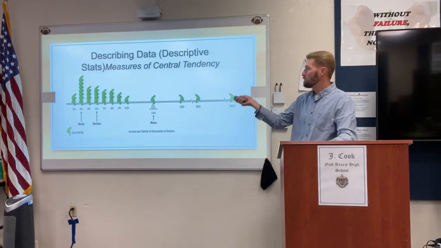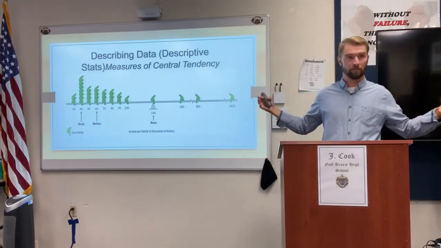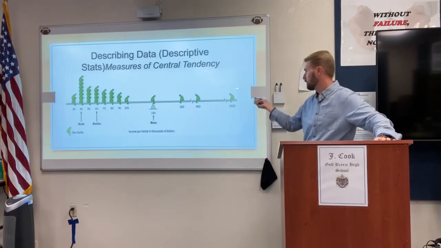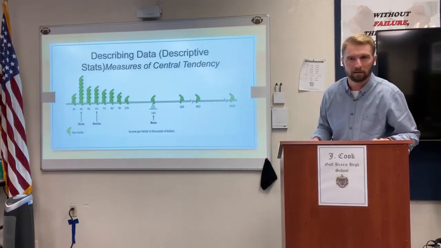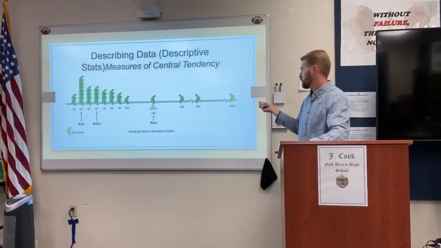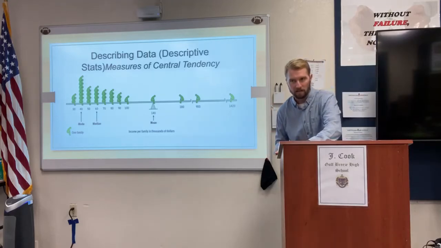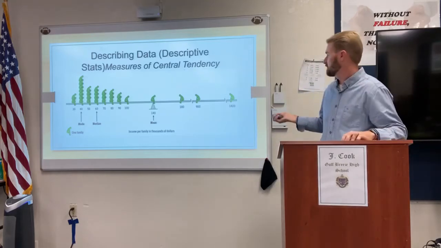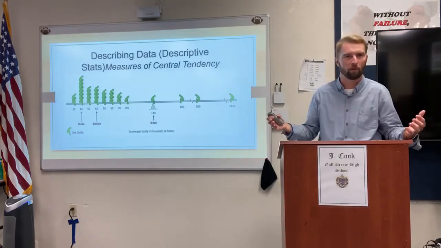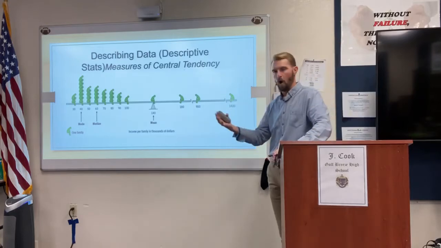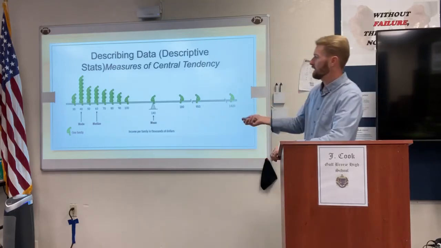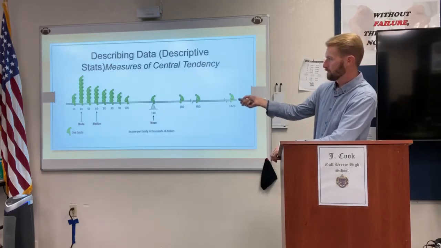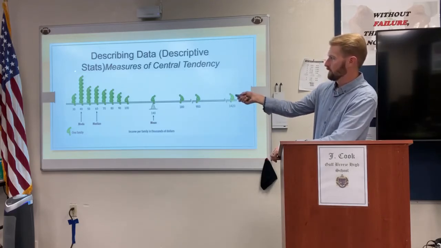What affects that mean is the range. We have a couple extreme outliers in this town. We got the guy that owns the factory that everybody works at, apparently. So if there's one millionaire in the town, this guy makes 1.4, his net worth is 1.4. Let's say this is his average salary. He makes 1.4. That's going to bring the mean way up, right? Because again, each one of these green guys is one family. Now look at the mode and the median. The mode is $40,000 a year.